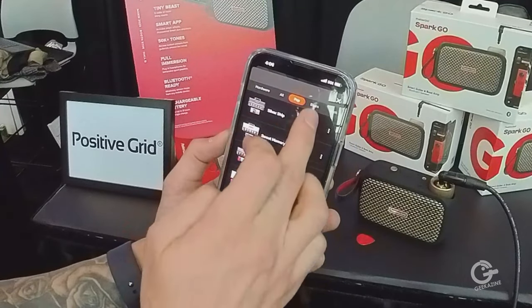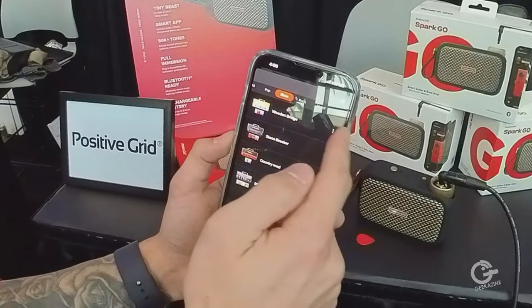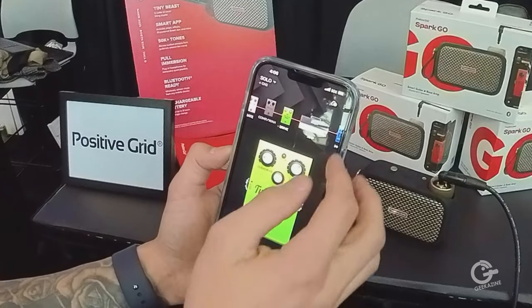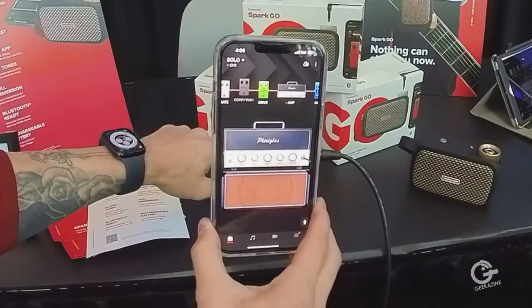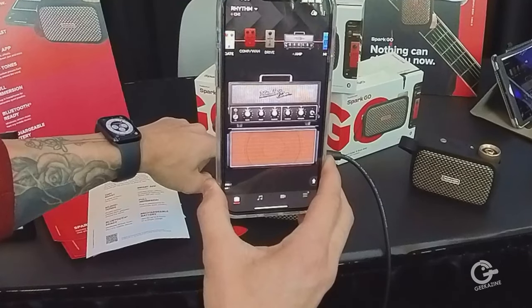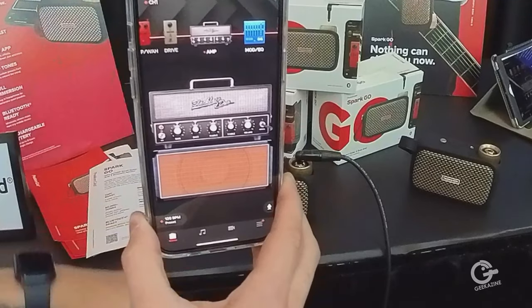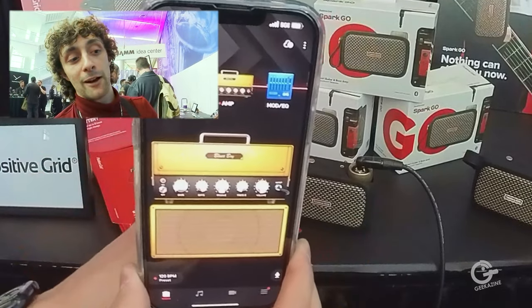Presets are organized by genre, so you can thumb through here if you want to do some blues or rock, if you're looking for pop or something else. And as you can see, if I toggle the preset on the amp, it'll change everything in the app. So you can build out your amp, your pedals, your entire effects chain, and then switch that over. And this is powered by our BIOS software.